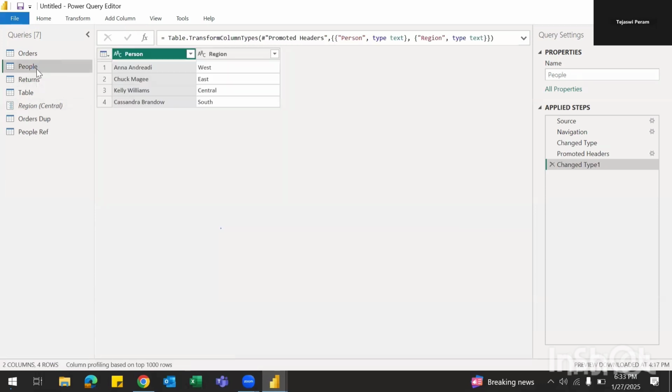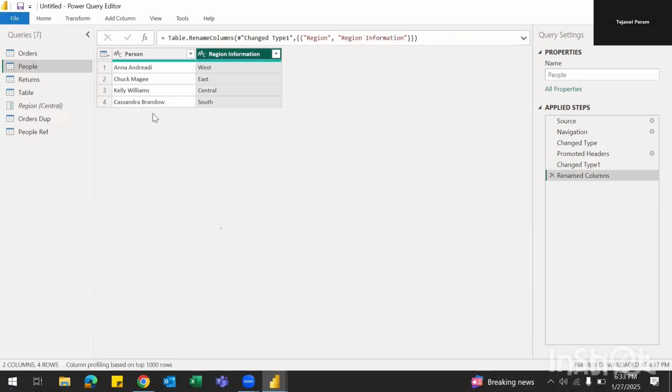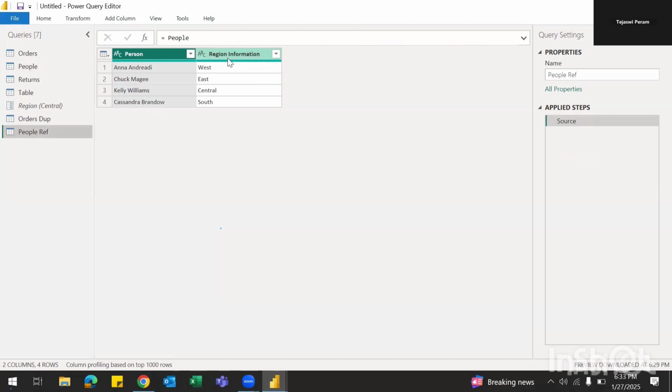In the people's table, I will add something, west. Okay, I will add region information. See, in the reference table, it will be added.